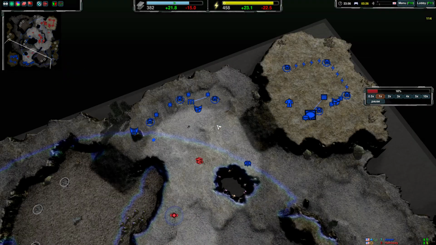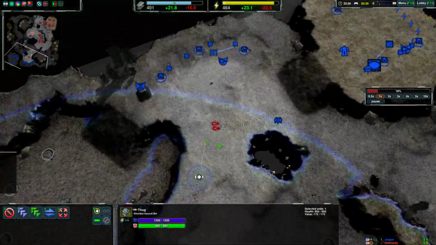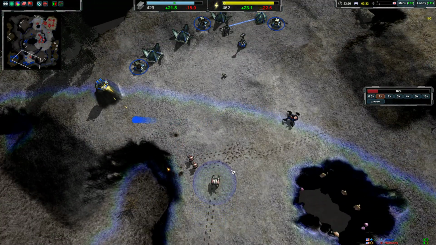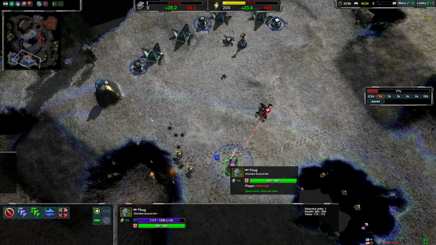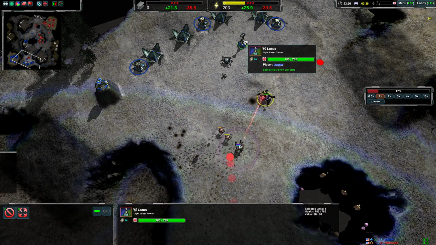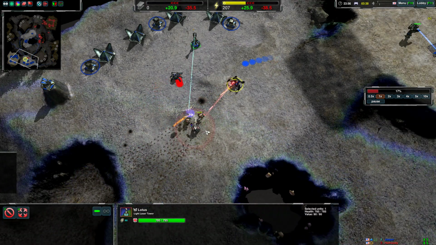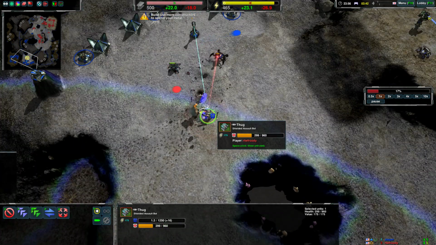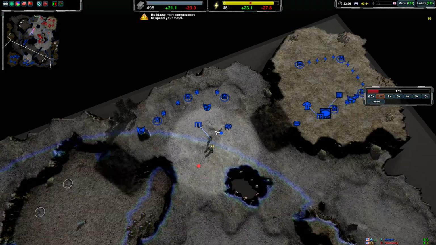Oh, you try to look up here. Like, at this point, if this redback was near, these units might be able to do something against the Lotus turret. But right now, they're not going to do much against this. So yeah, that's a bit of a waste.